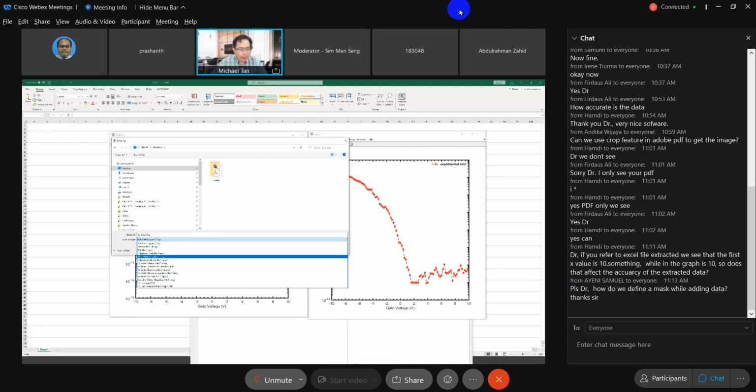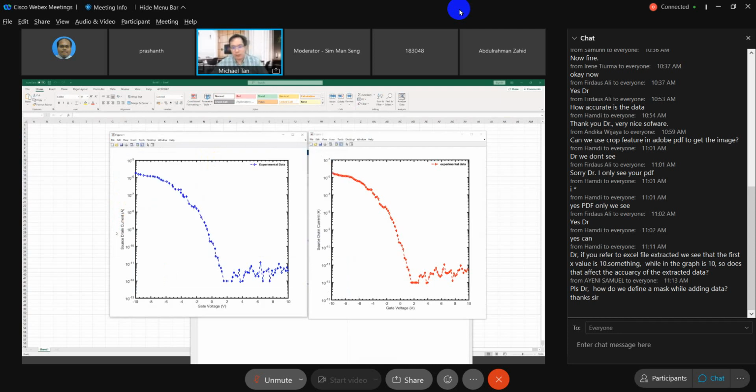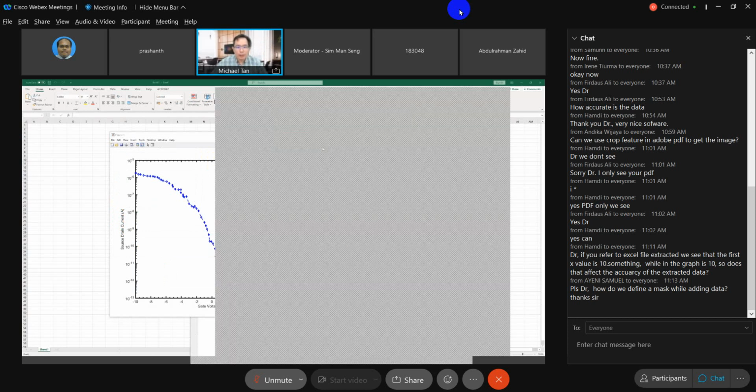Normally, if you choose JPEG, okay, let's say I'm doing it right here with you. I'm saving it as figure1.jpg. Save it. All right, I have to open a Word file right now and share it with you. Let me share my Word file first, so at least you can see what I'm doing.